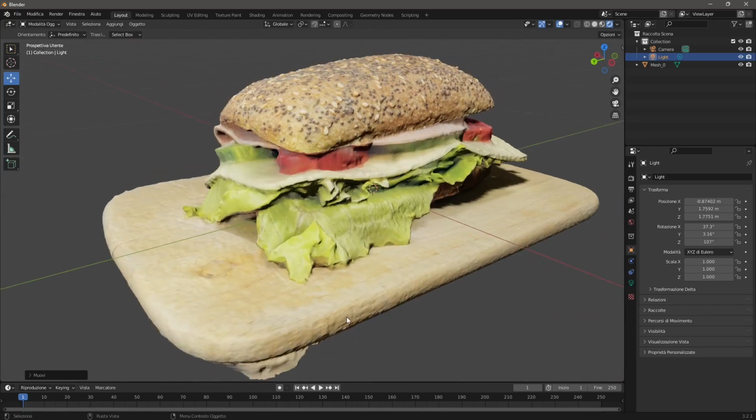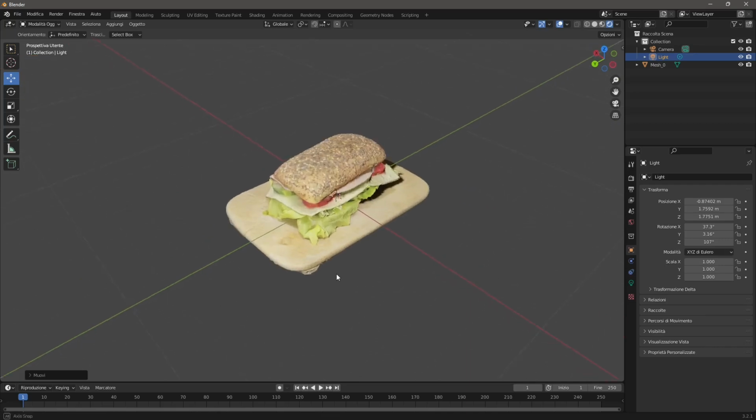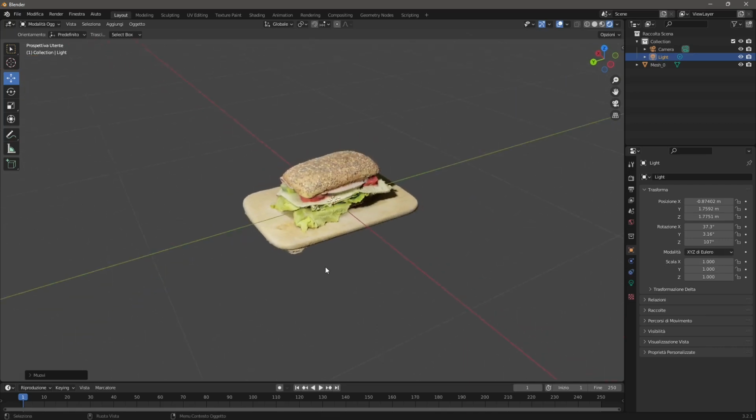So it's really realistic. Now, if you get really close, you may see that it has some little defects, something that is not completely okay, but it doesn't matter because probably you don't want to use it like that. You can see at this distance, it really looks realistic. It's really amazing what you can do with photogrammetry instead of spending hours. Well, I think that if you need to do this in 3D modeling and sculpting, it would take like days, not hours. So this will be all for this video guide.